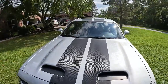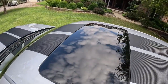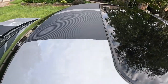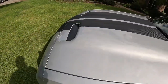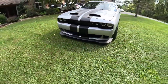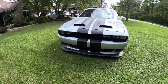All right, here we are. We got her done. There she is, all done. Here you can see where we folded all these in. Yep, I think it added a bunch.